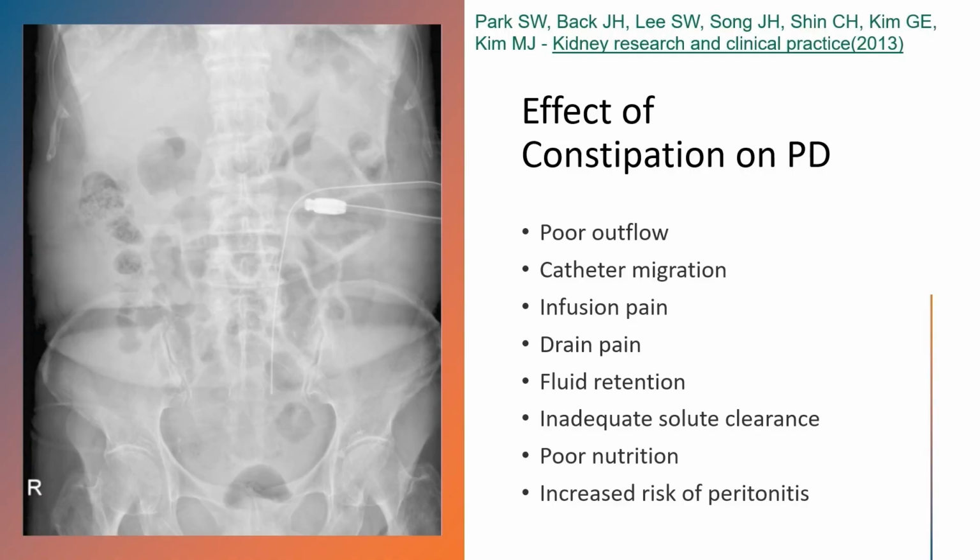There's also a setting that would be cycle-based, so they're going to get those 4 exchanges regardless of how much time it takes, which can be good in the sense that they're getting better clearance when the drain time slows down, but it can be frustrating for patients because they're expecting to be on the machine for 8 hours and now they may be on for 8.5 hours.